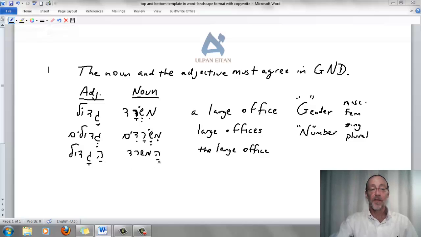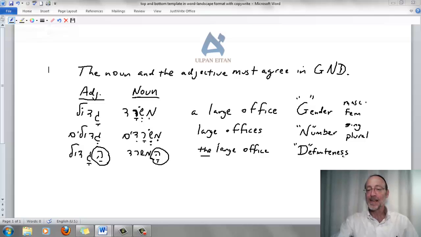And if that strikes you as a little strange, because it's got the ha both here and here, where in English we only use the word the once, and to say the office, the big, does not sound like very good English. You might not be able to get a job in America if you say the office, the big. So this is quite unique, I believe, to the Hebrew language, and it's called D, and it stands for definiteness.